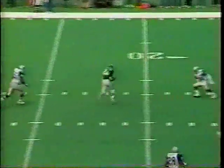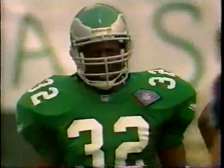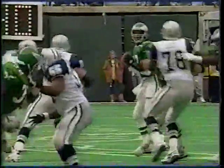Play fake, and the pass is caught. James Joseph. He faked himself out. Larry Brown didn't have to make a play, as Joseph fell down, in a gain of 23, though, and the Eagles are driving. Yeah, nice play action. Again, it holds the backers, allowing Joseph to get there. You see, Jones steps up. That creates the void in the middle. And then watch Jones just fake himself out.